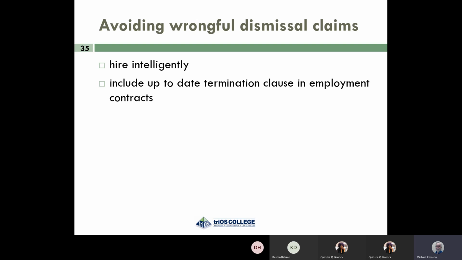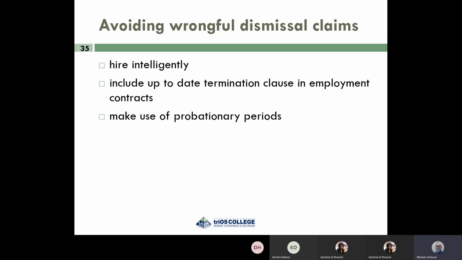Including up-to-date termination clauses in employment contracts simply means be abreast of what changes have taken place in the legal system and make sure your contracts live up to the expectation. Remember, I've mentioned this several times now. Human resource people are fundamentally responsible for ensuring the company remains legally compliant. So this means it's up to them to ensure that the policies are up to date, that the contracts are up to date, and that people are educated to what are the standards of that particular region or legal jurisdiction.